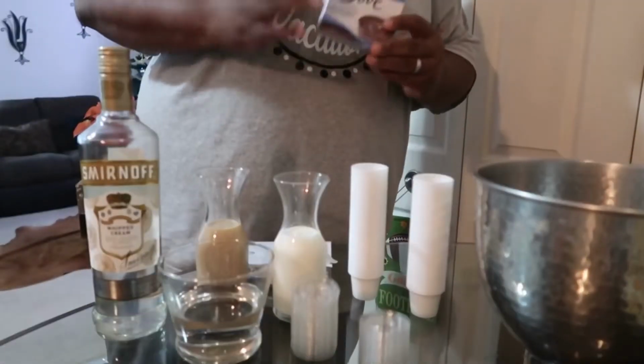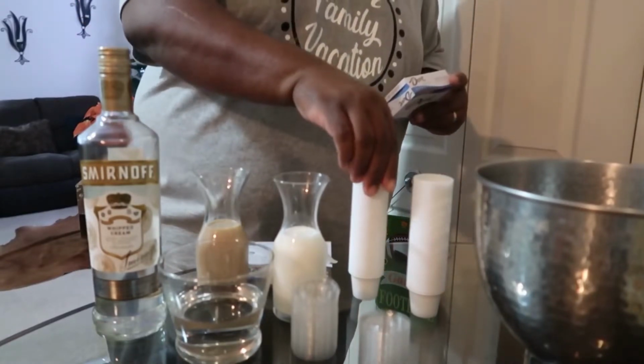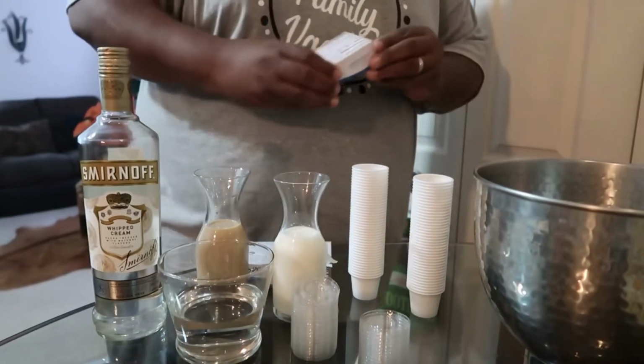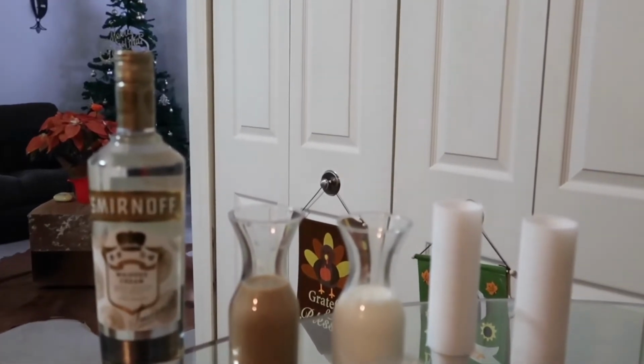Two of these chocolate pudding mix. 2 of these make 50 of these containers, about, give or take. So I poured 1 inside a container. This is my second one. It's really good for like a little starter or a long night drinking for Thanksgiving.